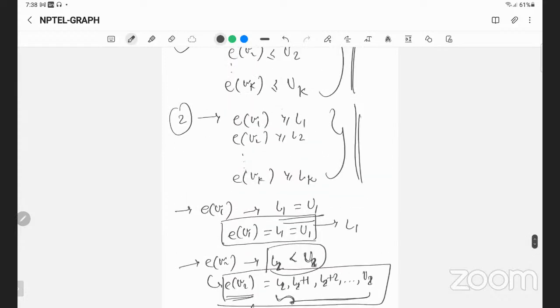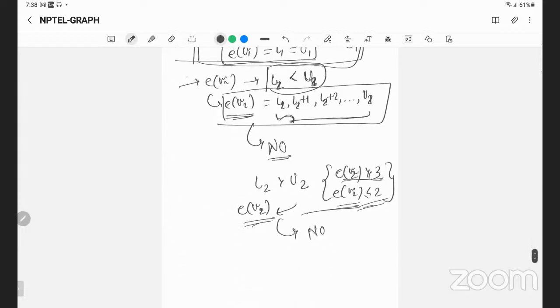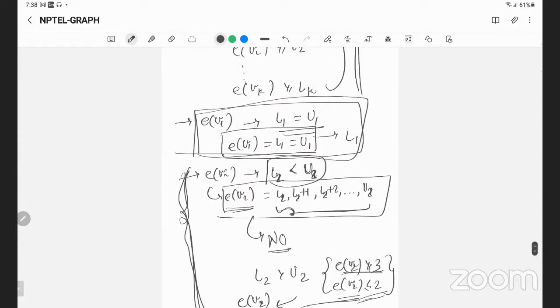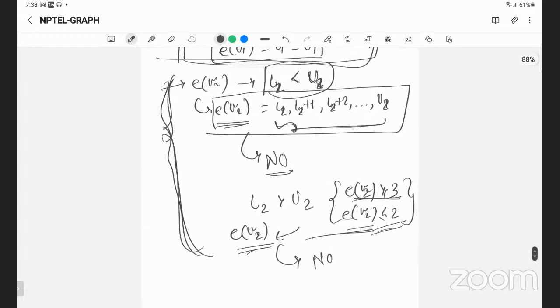So after getting all the lower bounds and upper bounds, we'll check each of these values, and only if all of the values are of the equal form will we output yes. If any of the values are in the form of these two inequalities, either lower bound is less than upper bound or lower bound is strictly greater than upper bound, then we will output no. Only if lower bound is exactly equal to upper bound for all the persons, we will output yes, because only then will we be able to uniquely determine the age of all the persons, right? So this was the whole idea for solving this question.